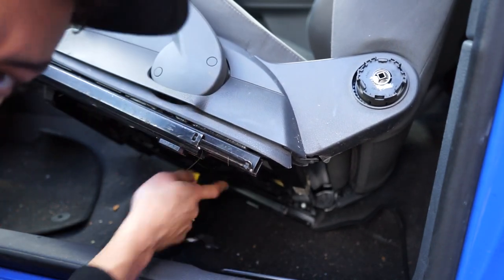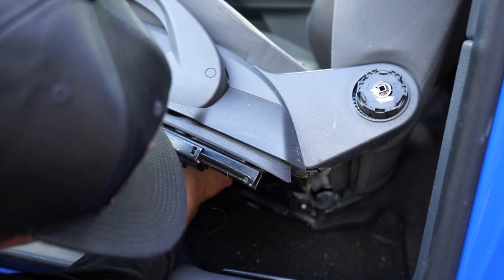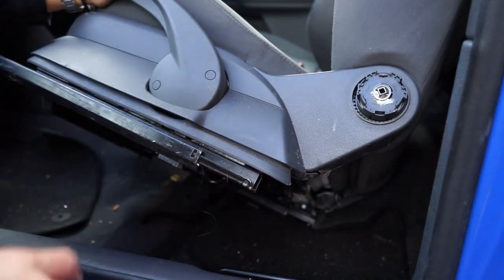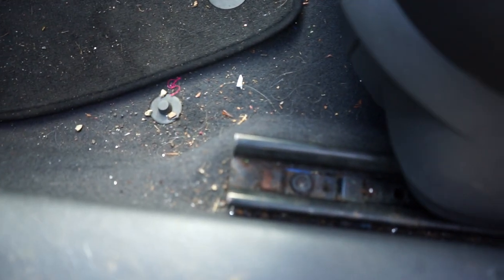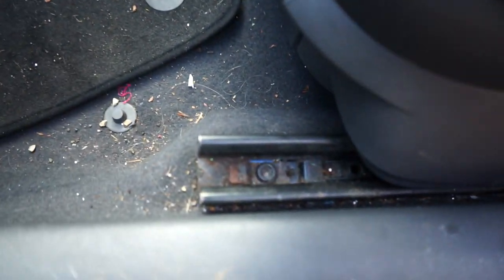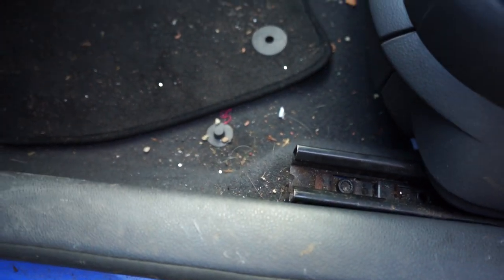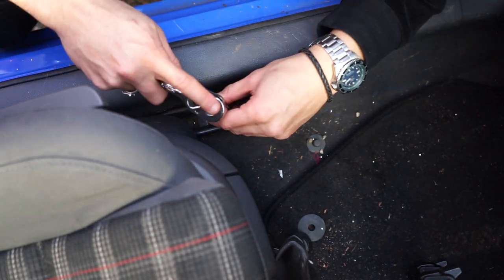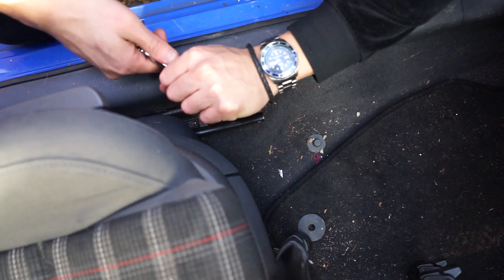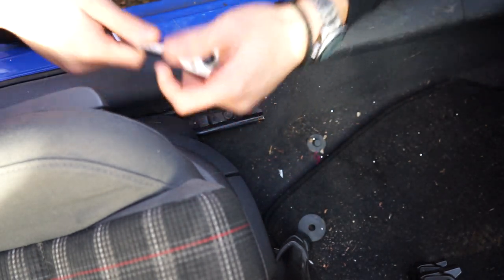Same again with the airbag — I'm going to flip that little latch back up. Once the latch is up, push the airbag bit in — it clicks. As soon as it clicks you know it's in, nice and safe. Then we're going to put the seat back in place. Once those are in, I've put the two bolts in but I haven't tightened them up yet — they're just finger tight for now. Next step is tightening them up. Make sure it's super tight, don't shred the bolt, but that should be on nice and tight — that's not going anywhere. One quick extra one for good luck. Beautiful.